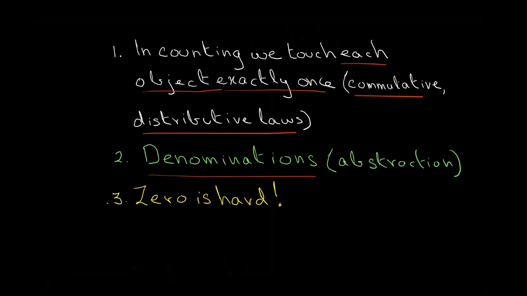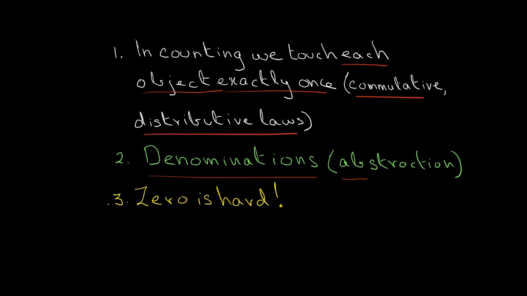Okay? So the child's world is a physical world. In fact, our world is a physical world. And we can only count physical objects. And that's what we have in the physical world. But the number one or the number two is an abstraction. It's a very important idea in mathematics. So the number one or the number two or the number three is an abstraction. It does not exist in real life. It only exists in our own heads.